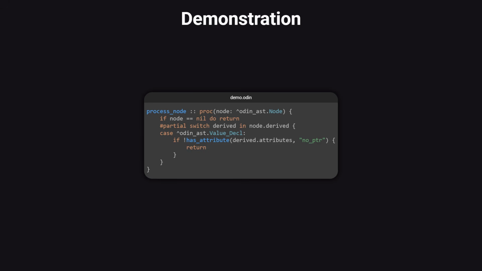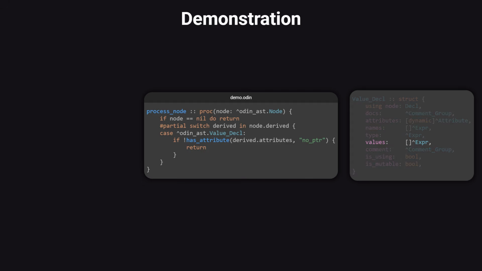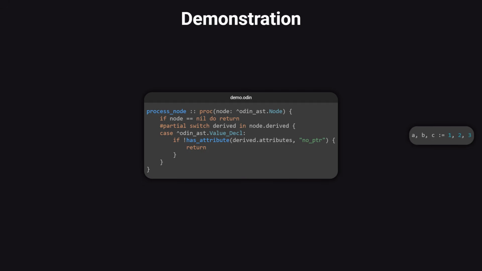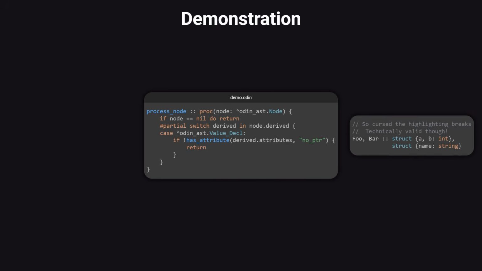Now, we only care about this node if it's a struct declaration. So how do we check that? Well, that's part of the declaration as well. Because Odin supports multi-value declarations like this one, we have to figure out what we're doing with it. For simplicity, I'm just going to only support single value declarations here, because honestly, when have you ever seen someone declare multiple types in one expression? It just doesn't happen, so I'm comfortable crashing here.